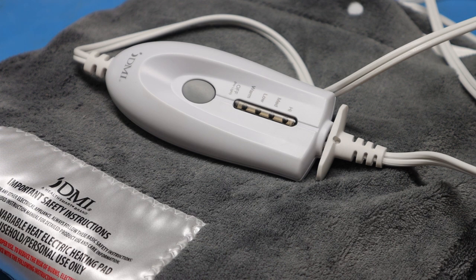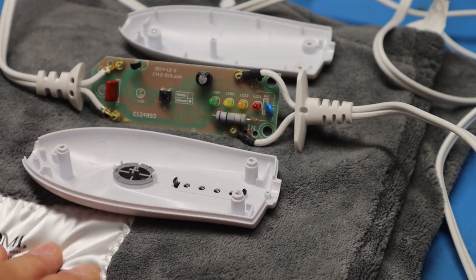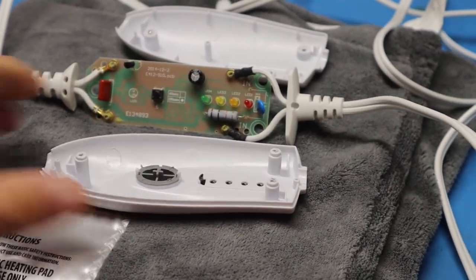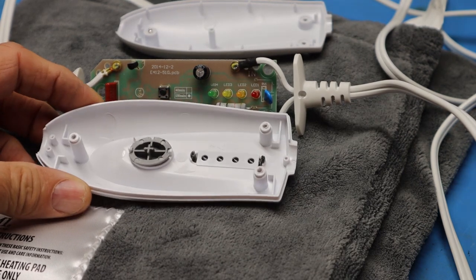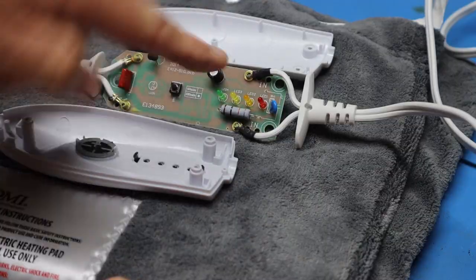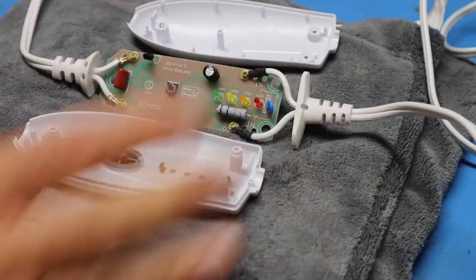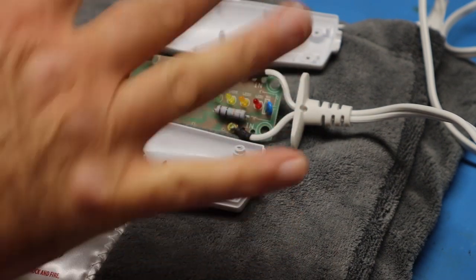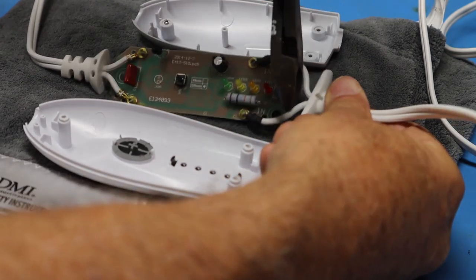So I'm going to take this apart and show you how to bypass the built-in controller board. We've taken the heating pad temperature controller apart and we're now going to remove the controller board and use this housing as a protective measure to keep yourself from being exposed to mains current. Make sure you've unplugged this before you open the case or do anything inside. We're going to come in now and snip the wires from the controller.